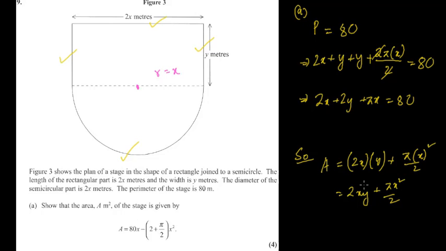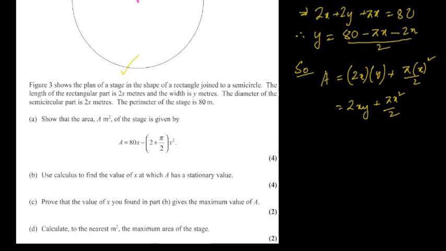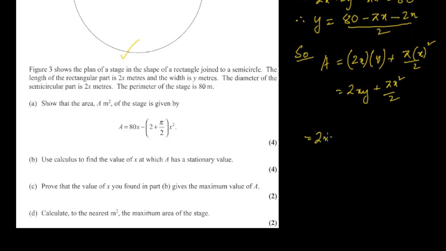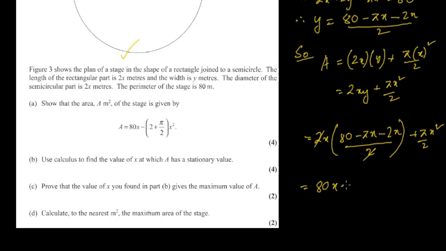Here there is no y, so we have to get rid of this y. And where do we get it from? From the previous result. So from the previous result we can write y equals, sending this 2 to the other side, 80 minus pi x minus 2x, and sending the 2 downstairs, divided by 2. So we can write 2x, instead of y we can write 80 minus pi x minus 2x divided by 2 plus pi x squared by 2. So this 2 and this 2 cancel. We can multiply it and write 80x minus pi x squared minus 2x squared, and we have pi x squared by 2.